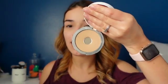Okay, so now I'm going to go in with the It Bye Bye foundation. I don't know why it's called that, but it's a foundation powder, and this is how it looks. I've obviously used a lot of it. So yes, I am in the color Fair Light. I did get this color matched in Ulta, and I'm going to use this Claire's brush. It doesn't have a name or anything, but I'm just going to use this. I'm just going to pack this everywhere.